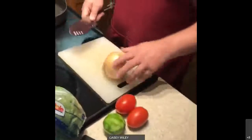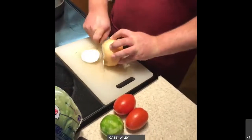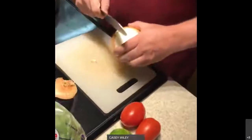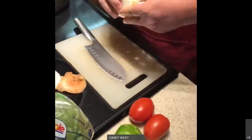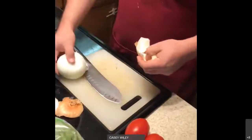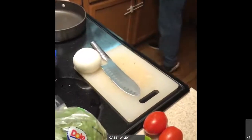The next thing I'll show you in a second is the claw, but we're going to break this down into a more manageable size. So I'm just going to cut the ends off of that. Take the outer skin off. This is a massive onion, but that's fine because I like onions and they're really high in vitamin C. I'm going to toss the scraps in my compost bowl.